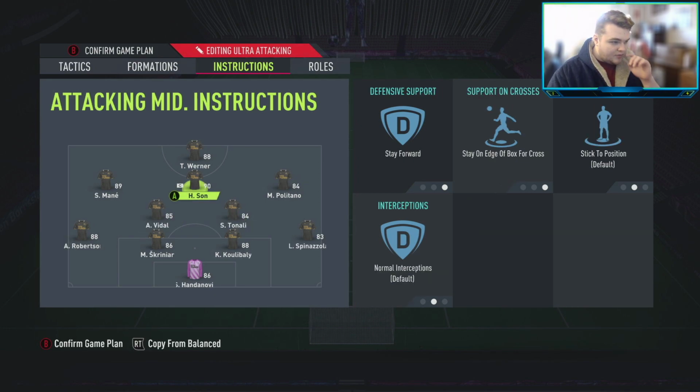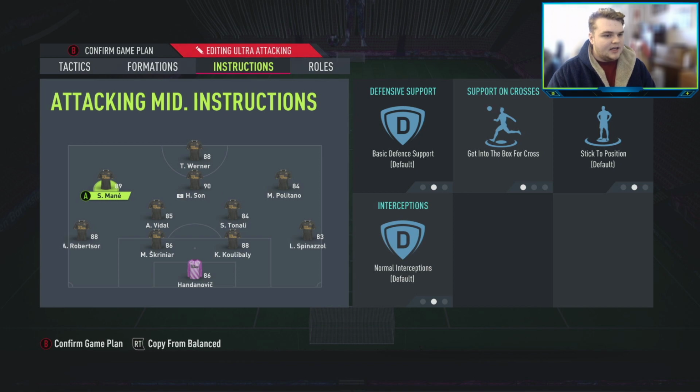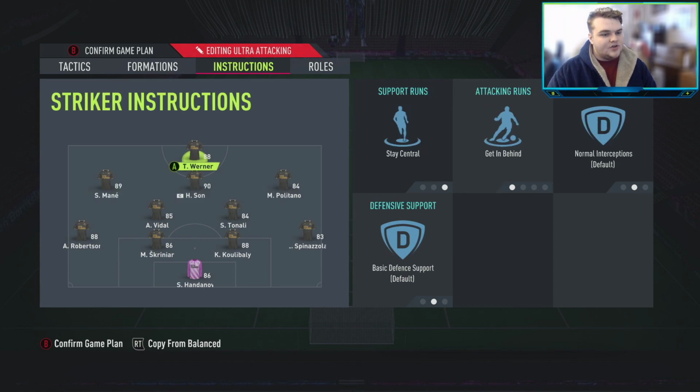The central CAM, we use Son, who will stay forward and stay on the edge of the box, but I'll explain this in a little second. And then both the right attacking mid and the left attacking mid were both just on getting into the box or cross to get that support. And finally, the striker is stay central and getting behind.